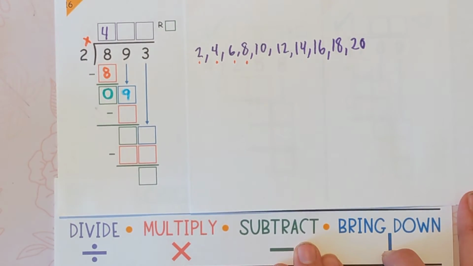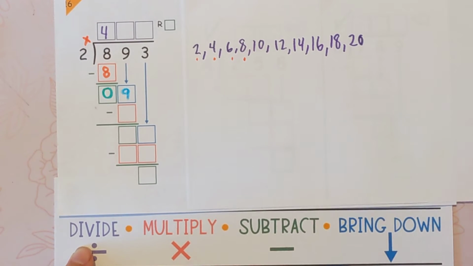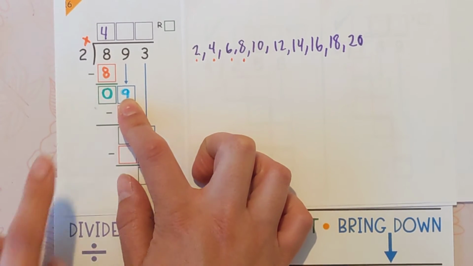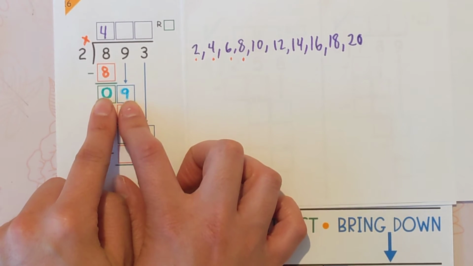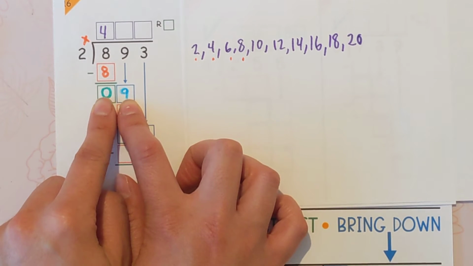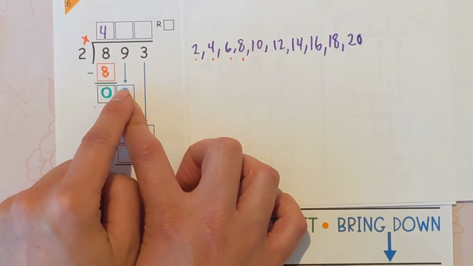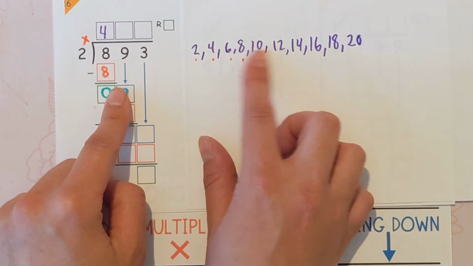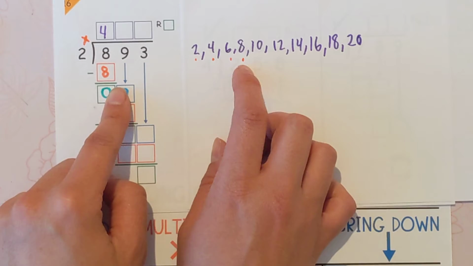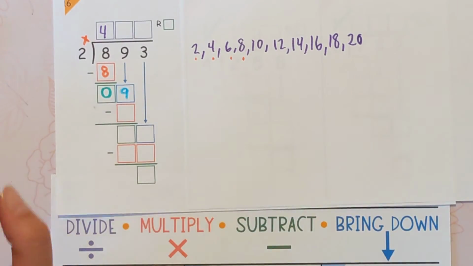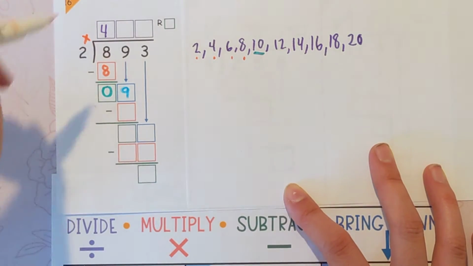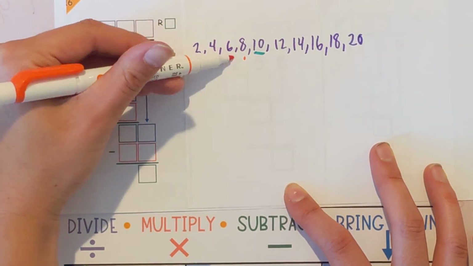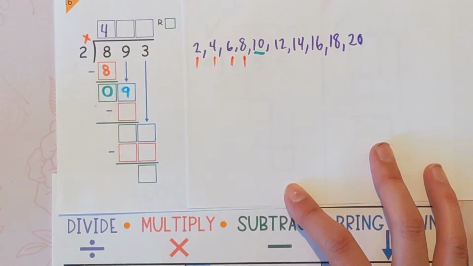Great, so we did all 4 steps, and now we just start over and do it again. And we're using the last thing that we wrote down. So normally we'd use both these digits. That one's a 0. So we're just using the 9, and we're saying how many times can 2 fit into 9? And again, we have it here. You're trying to see how close you can get to 9 before you go over. So at this point, you'd be going over. So 2 can fit into 9 1, 2, 3, 4 times.